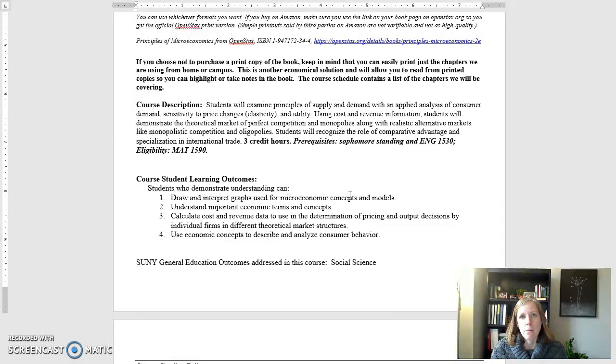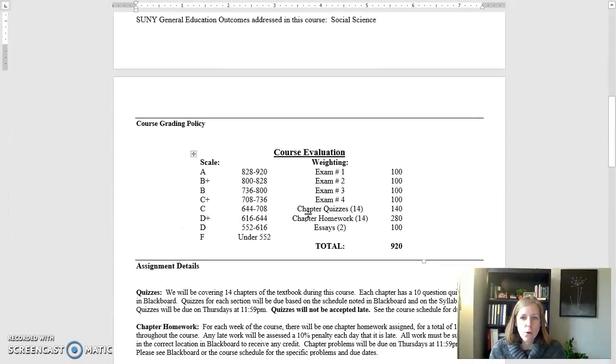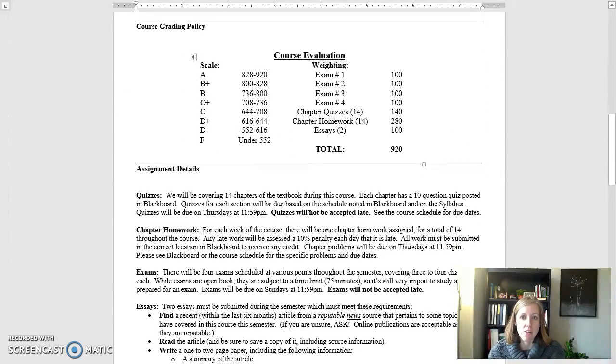But within micro, after the initial economic information, we focus on individual firms and their decision-making in terms of productivity, costs, and their production. We also look at different industries and effects on society as a whole based on decisions that firms make.